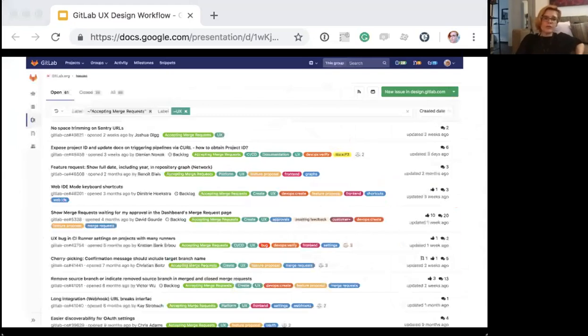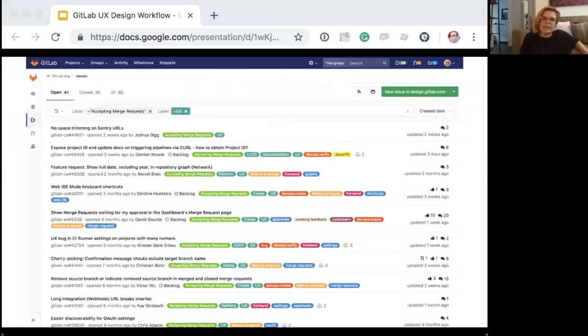So if you're not sure where to start, I've linked here in the speaker notes to the accepting merge requests that have UX attached. Accepting merge requests means that this is an idea we'd like to implement, but we're just not able to prioritize at the moment. So we've marked it with this label to let the community know that this is an easy place to start. By no means is it the only place to start, but it's an easy place if you're not sure. And the UX label means that it also needs the attention of a UX designer. And again, I just haven't been able to prioritize it for the team. So most of these are small, and it's a perfect starting point if this is your first time.